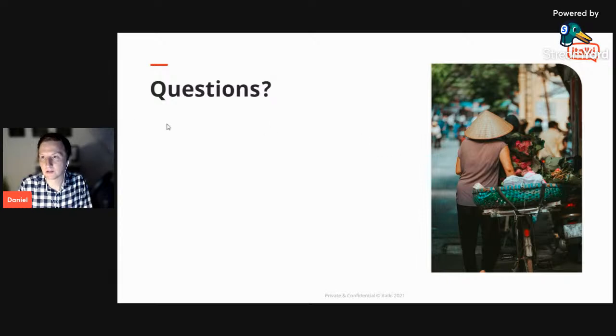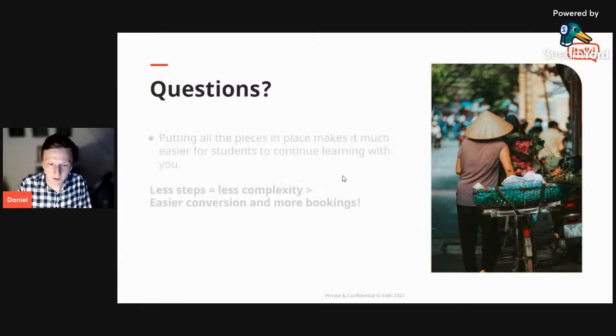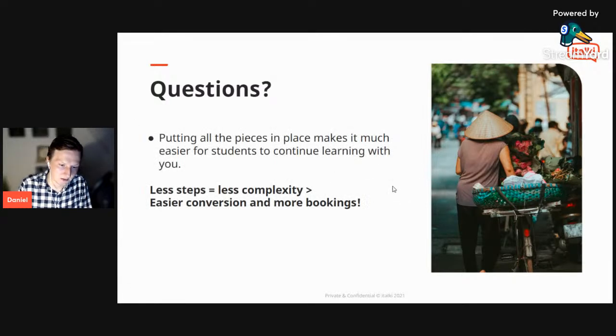So the main takeaway from here, I would say, is putting all the pieces in place makes it much easier for students to continue learning with you, because you put yourself in the shoes of a student whose language level is quite low. Okay, they were able to sign up, maybe they weren't able to fill in their profile fully.